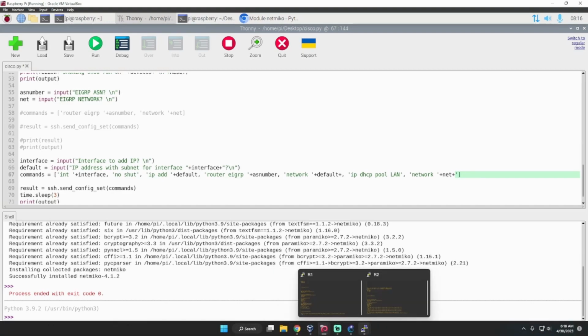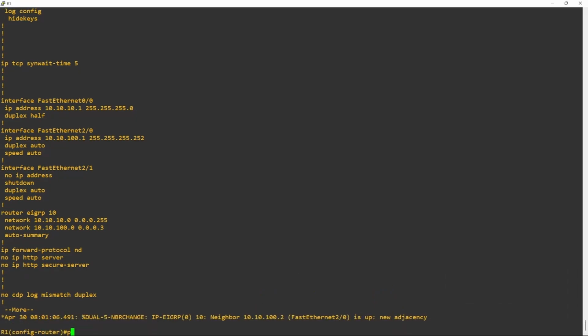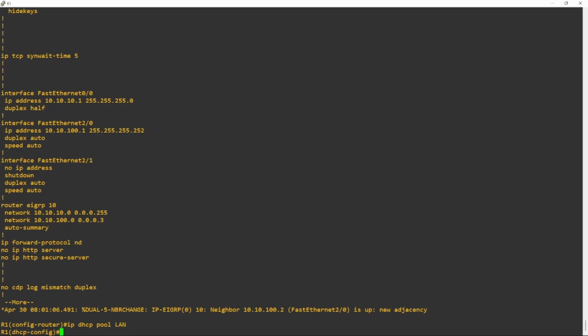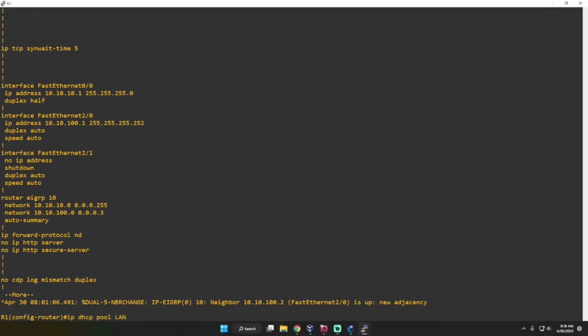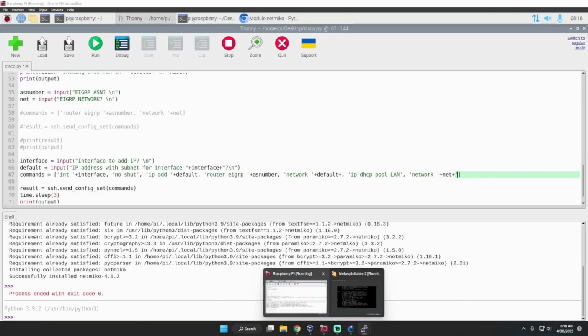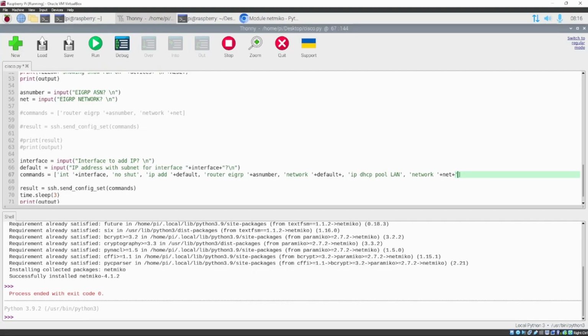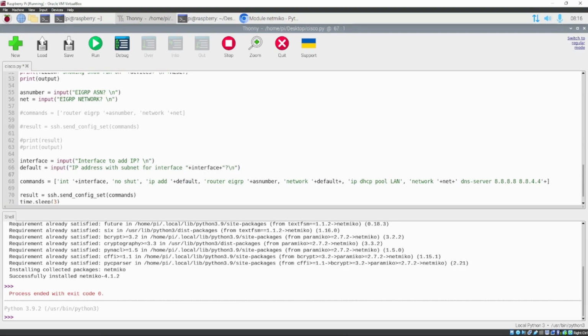Is it DNS? I forget what it actually is. DNS server. And then we can just put in plus. Oh man, the default router actually has an interface on it, doesn't it? So we have to ask one more question.